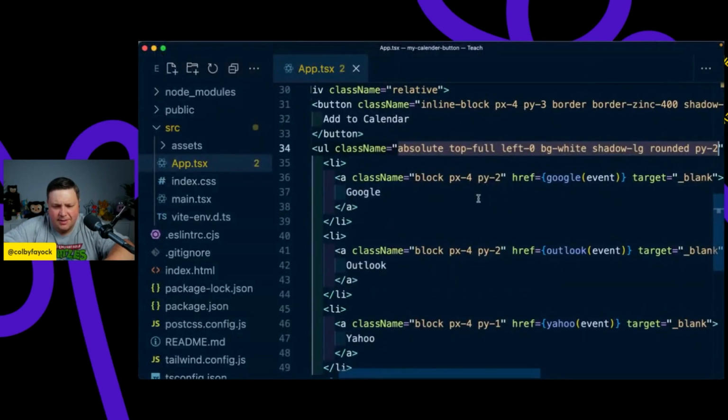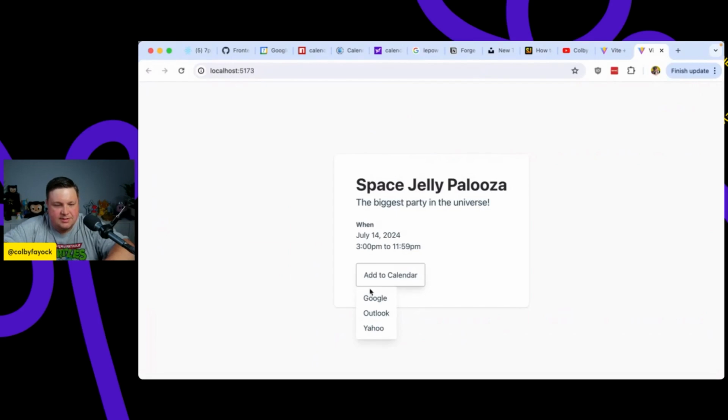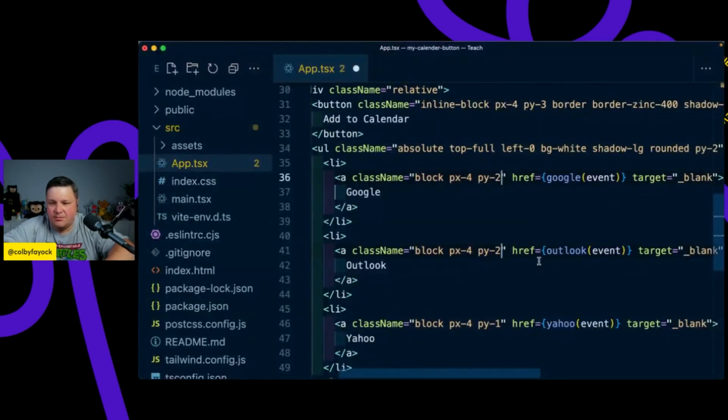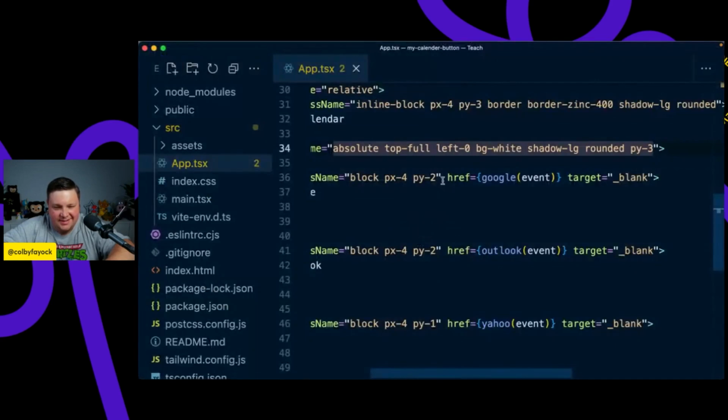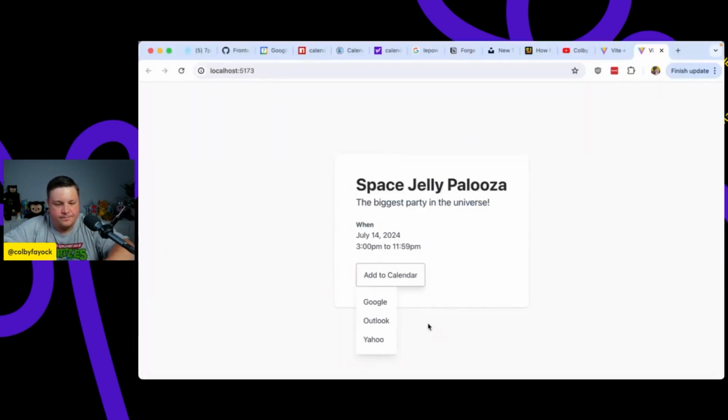And did I get them on each of them? Looks like I didn't add the py to the other ones. So that's looking a little bit nicer, maybe a little bit more. Again, I'm just being nitpicky here. And I don't think I updated it. Yep, I didn't update it again for all of them. So I think that's looking a lot better. So it's giving us our Google link, our Yahoo link, and our Outlook link.